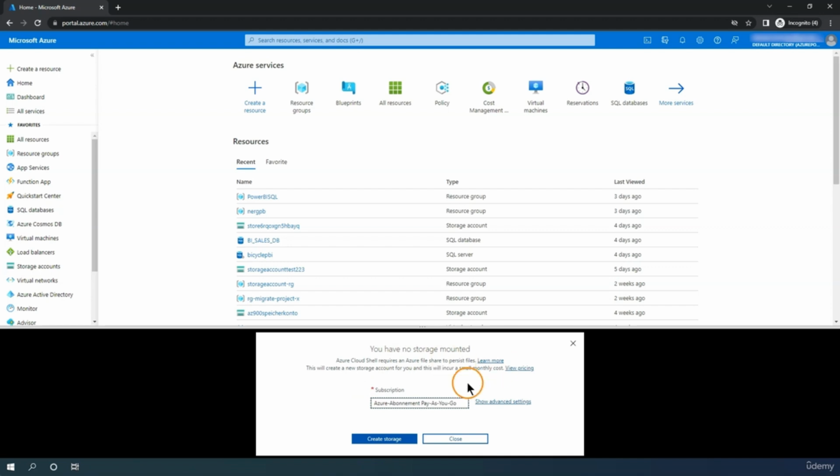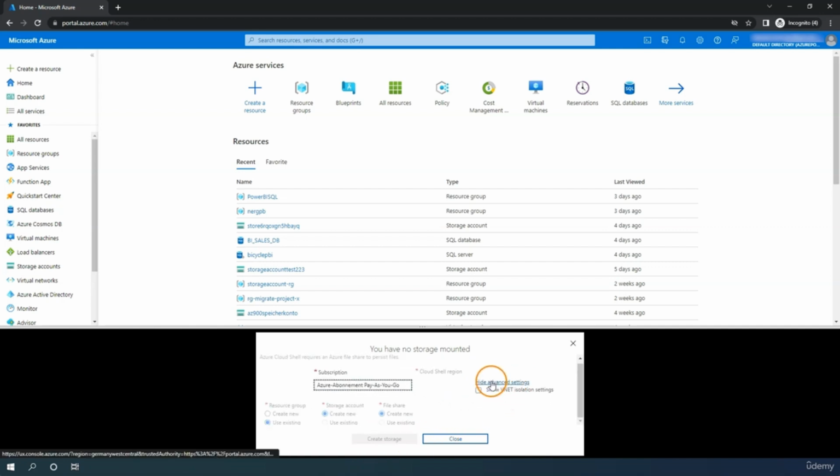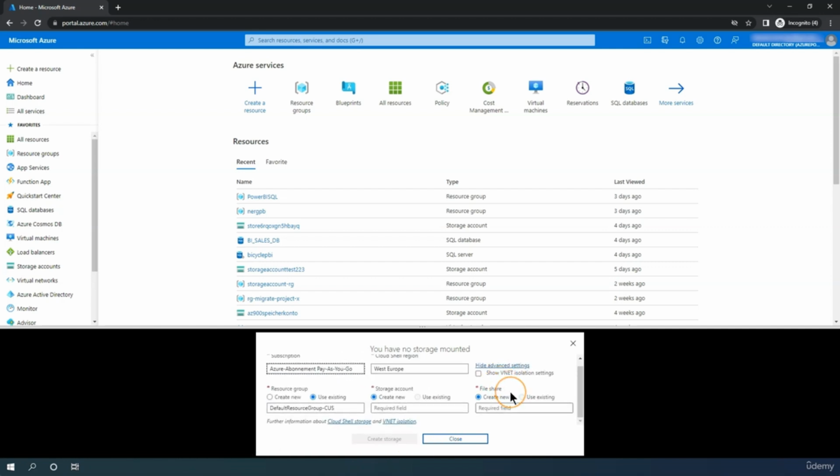This is why we can now either create a new storage account, or we can go to show advanced settings and use an existing one. For example, we can say we want to create a new resource group. Let's call this resource group Cloud Shell 1 maybe, and then we can also use a storage account.